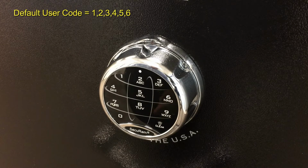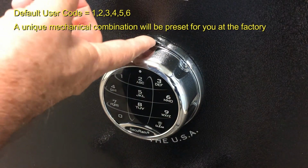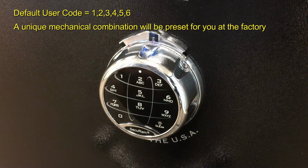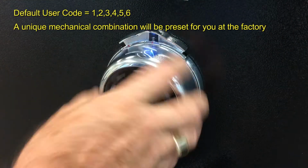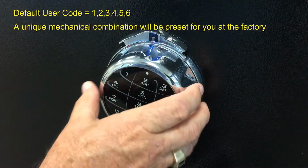However, since it's a redundant lock, it also has another way to open it, and that is with a mechanical combination. We'll show you how to do that. You can raise this spin dial release, and you'll see here there's a dialing matrix. I can now dial the combination to the correct combination to open the safe lock. We'll show you how that works.